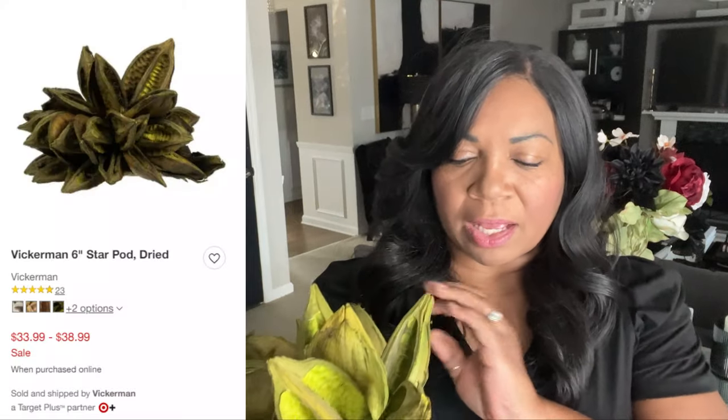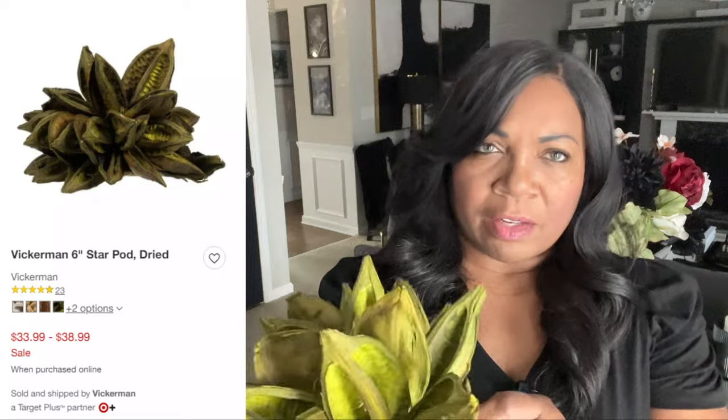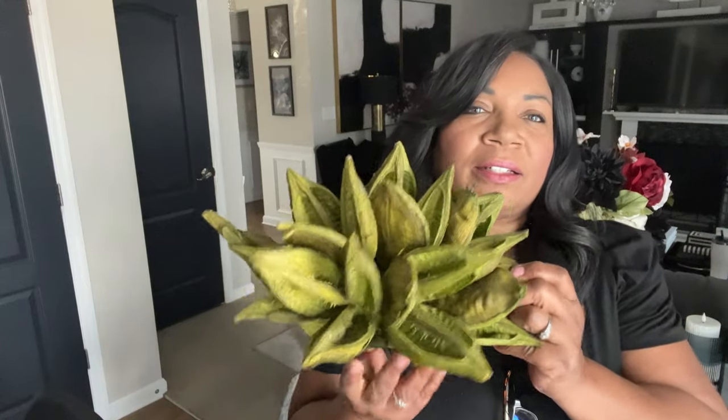So, what did it, two or three Christmases ago, I think, I was shopping on Target, and I came across this little, I don't know, star anise pod or something. I forget what this is, but I found it. It was from Vickerman. Target, if you didn't know, is like Amazon, where it has different sellers, a marketplace where you can buy different things. So I bought this, I want to say 3 years ago now, maybe 4 years ago.